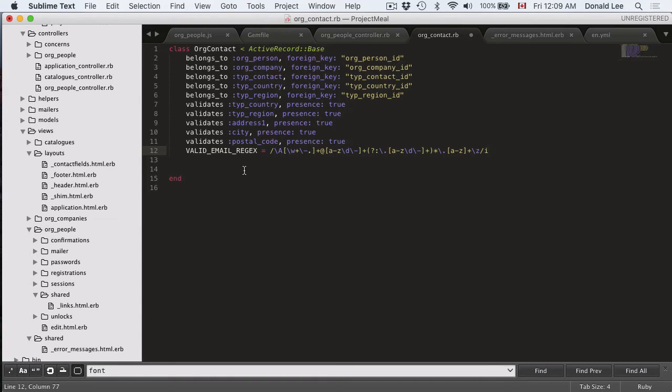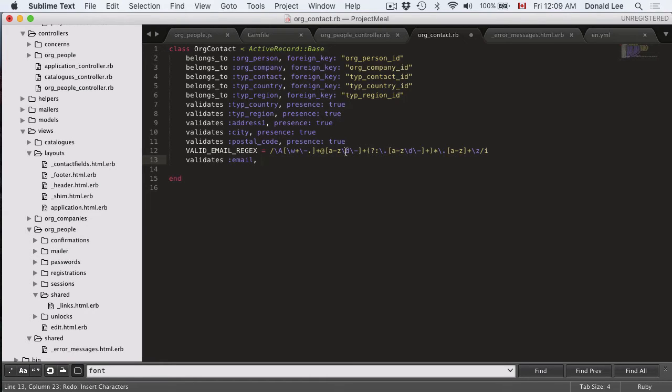What this does is it takes the email address that you submit and checks it against this pattern. If it fails the pattern, for example it doesn't have an @ sign, then it will throw you an error saying that it's not a valid email address. So we want to use this pattern to match against all the email addresses that users would submit.